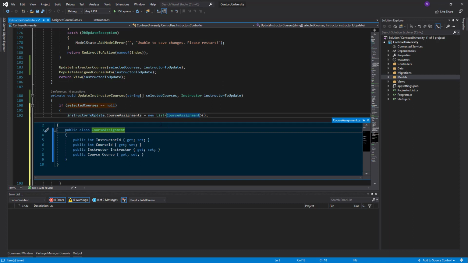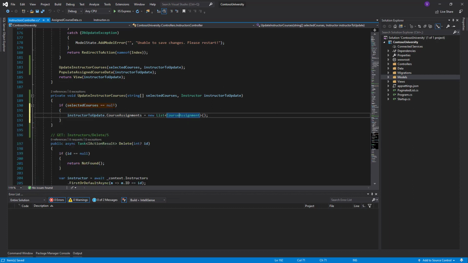We simply open a window here and see what you need: instructor ID, course ID, instructor, course. If you understand a bit more about databases, you realize that this is a many-to-many relationship, and this is the table that facilitates it.